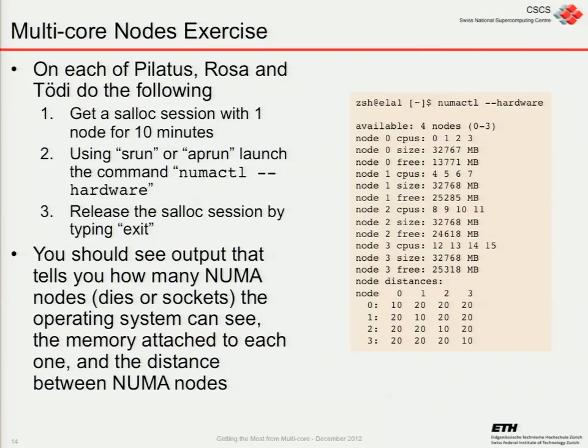This is what you would see if you, on Ayla, run this command. It will tell you about how many different nodes it sees, a node being a set of multicores attached to one memory. Ayla is an old machine. It's now 4 years old, and so there were quad-core processors. So it tells you about the processors that you see. It tells you how much memory is there. And then it tells you about how far away it is between each of these different NUMA nodes.